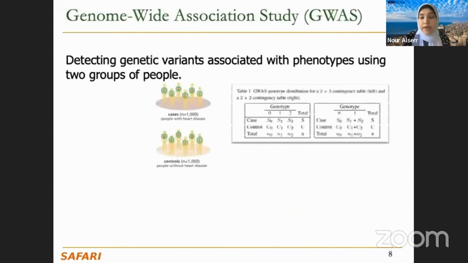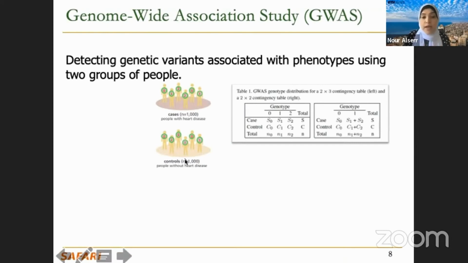So again, let's recall the genome-wide association study. The goal of these studies is to find the positions in the human genome that are statistically correlated with a phenotype. When we say phenotype, let's say height, the color of eyes, or maybe a disease like Alzheimer's, or any disorder like cancer and so on. So GWAS is a case-control study. It means that we have cases who have this phenotype or disease, and controls who are healthy or disease-free, all right?